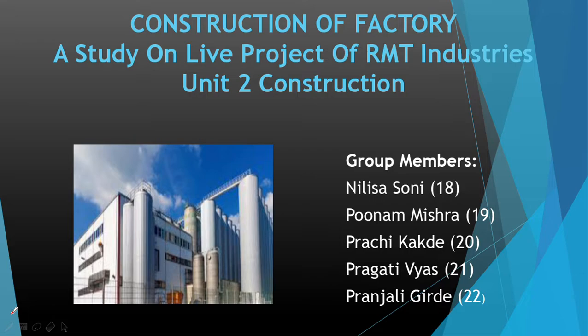In this video, we are going to talk about the work breakdown structure of construction of a factory and the activities involved in this. We will also show you the PERT chart, Gantt chart and resource allocation in the project. We are also going to talk about risks associated with the construction of a factory and how we can tackle those risks. You will hear the voices of the following persons during the video.